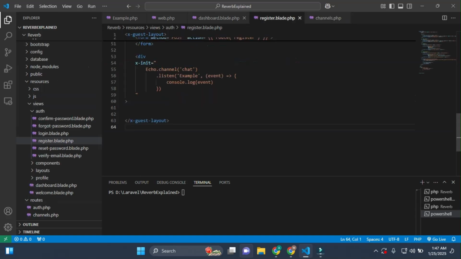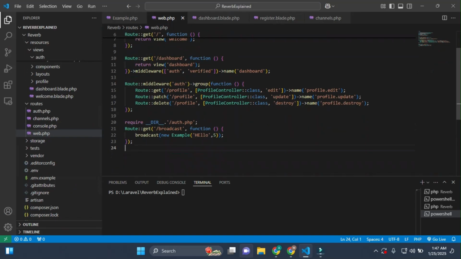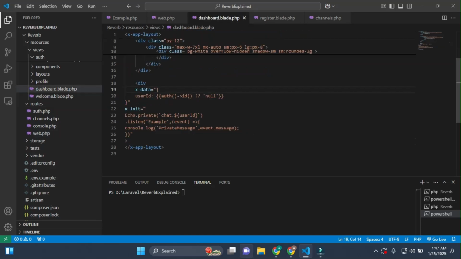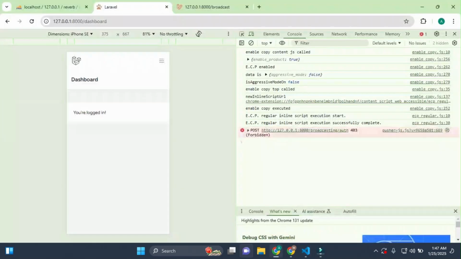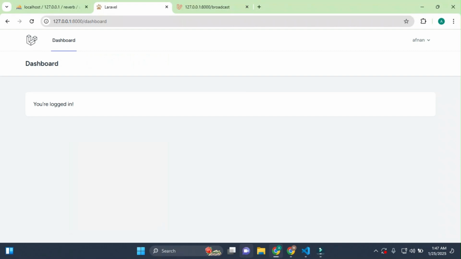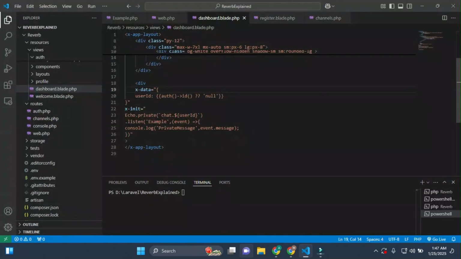Now we go to web.php, and here I have just one parameter in my event function, so I'll use "hello from chat room". That's it. So when any user comes to the chat room, it sends this message. Now we have to show this, so I'll go here and show the chat room on this page. Now I'll start writing code for showing this.